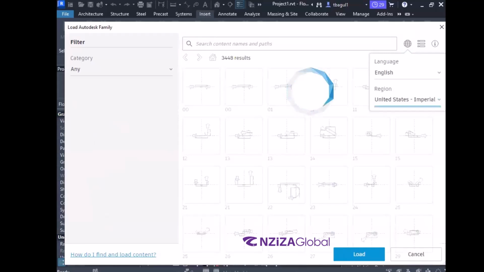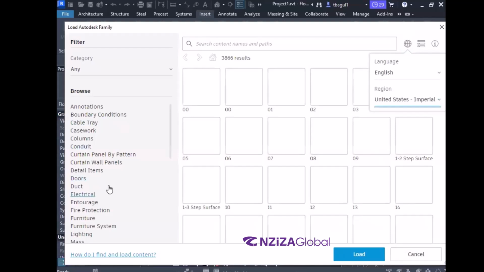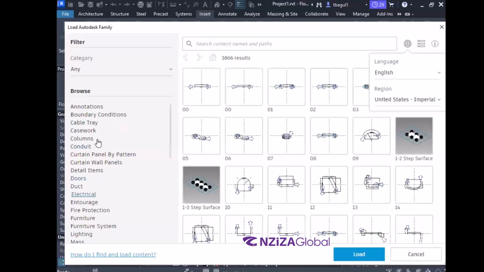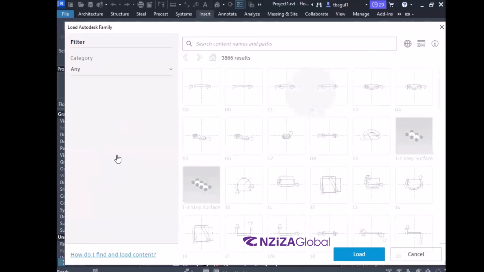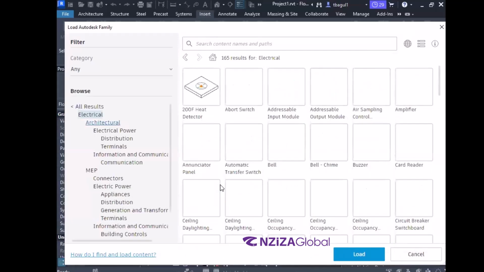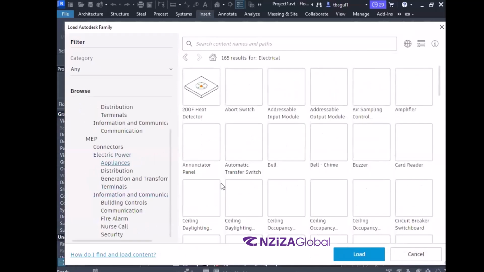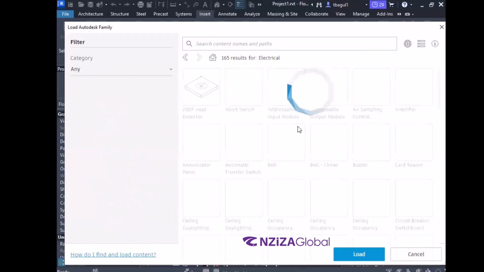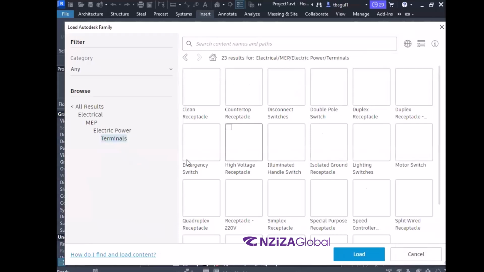In the electrical, if you scroll down over here, you will see under MEP, under electrical power, you have terminals. All right. Over here, you will see different types of receptacles. Clean receptacle, countertop receptacle, duplex receptacle, the same one that we were looking at.